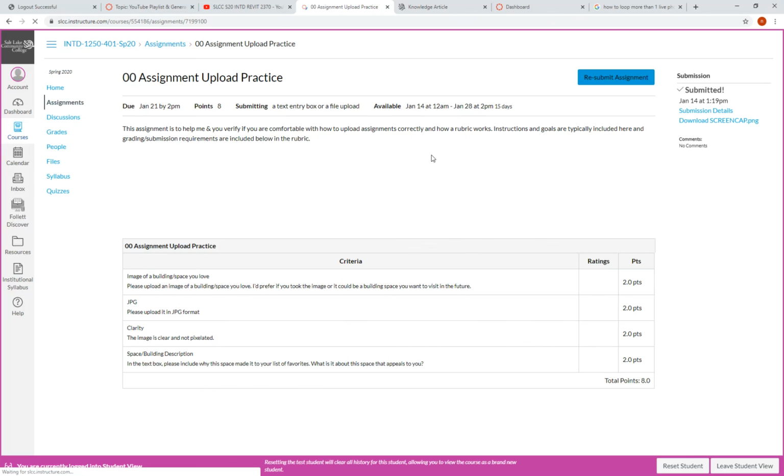Okay. And then once it's submitted, that button that used to say Submit says Resubmit. And look even more to the right, and you should see it says Submission. You'll get a check mark that says Submitted, and then the details. If you submitted the wrong thing or you kept working on it and you feel like you want to turn in the latest one, click on Resubmit Assignment.